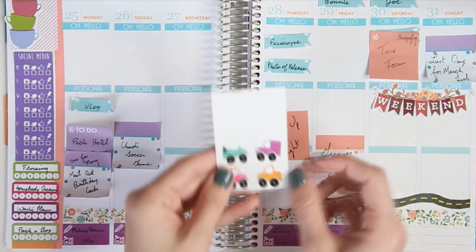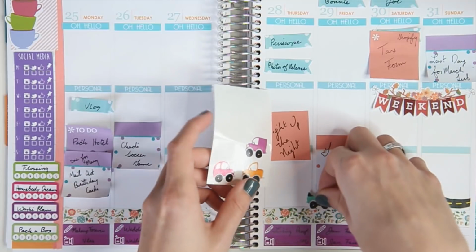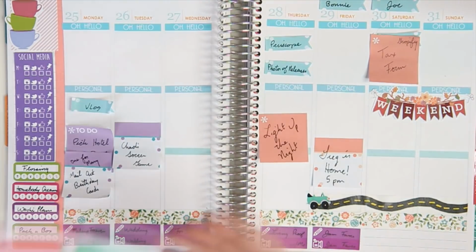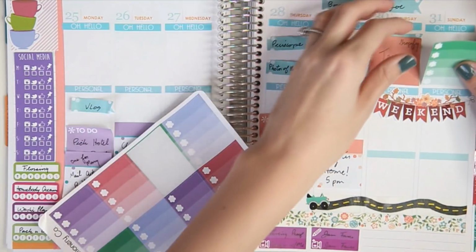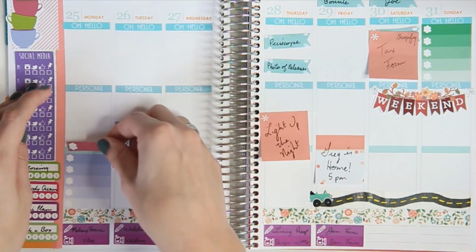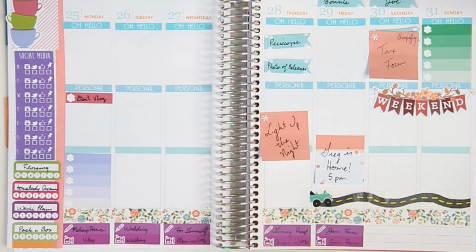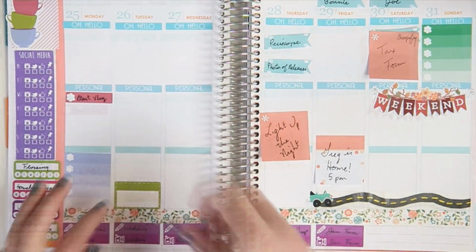I have car stickers from Mrs. Grossman's. Hello Again sent them to me, and I'm going to just take this teal one, put it on the road. Now I'm going to go in and do the general stickers that I always put down. So I like to put some checklists in. So we'll put one over here. Then I'm going to put one for Monday. I have one of the labels, so maybe I'll just put it up here. We're going to Chad's soccer game. It's going to be probably in the evening, so I'll just put that down there.